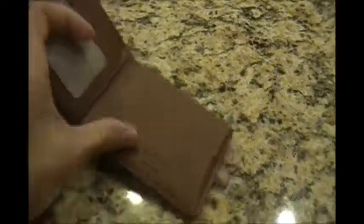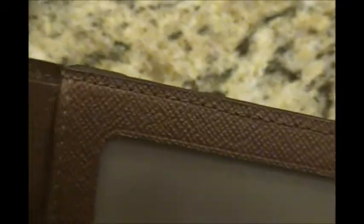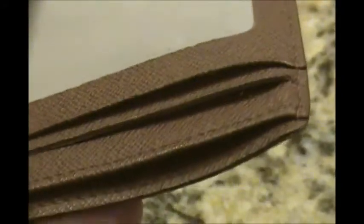It's got that textured feel on the outside on the inside as well. It is my understanding that the inside is made out of leather — that said, it's unlike any leather you've ever felt before. There is a soft leather-like lining in the billfold section, and you can see all of this is hand-stitched. It's beautifully done — all the stitching is beautiful, and that's why you buy a wallet like this or anything Louis Vuitton. You're buying it because of the craftsmanship.